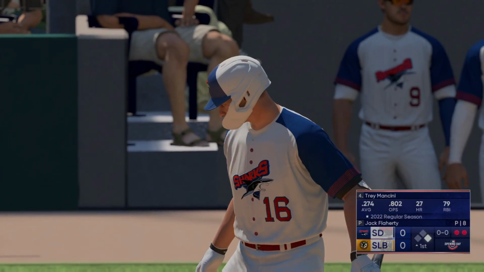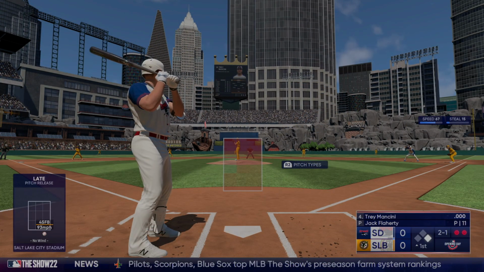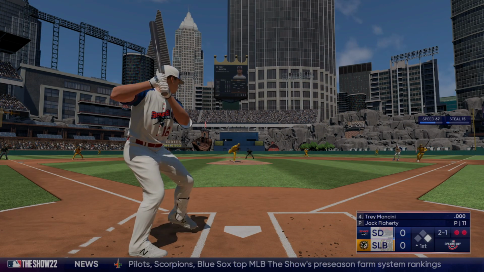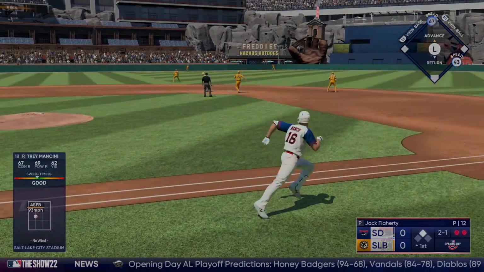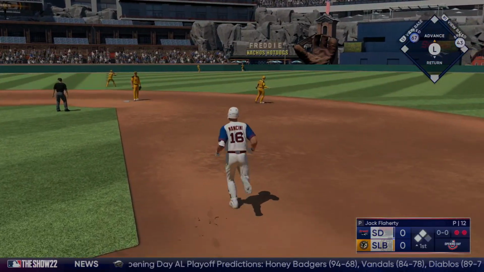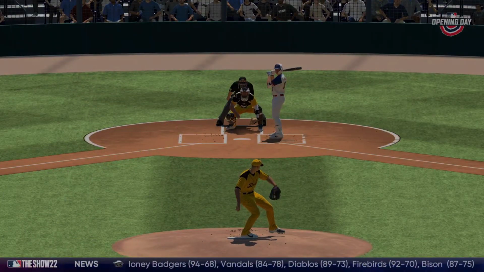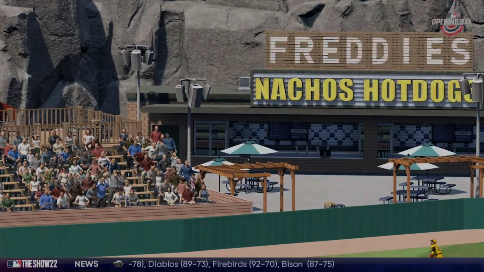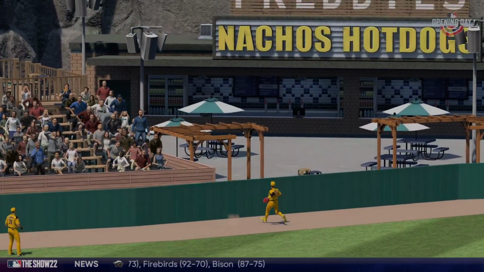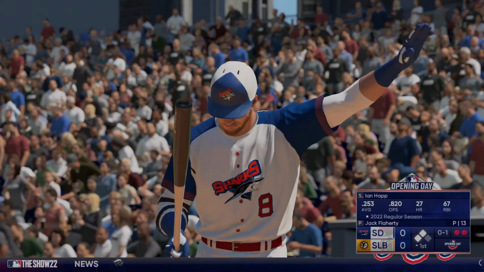But a 3.12 ERA for Jack Flaherty last season, and here he is, Trey Mancini, making his first plate appearance here in San Diego, and it's going to be a swing and a drive into the gap here, and it's going to be down and over the wall for a ground rule double. Kind of unfortunate because I think that would have been an RBI if it didn't go over the wall. But Trey Mancini gets an extra base hit in his first swing here as a San Diego Shark.